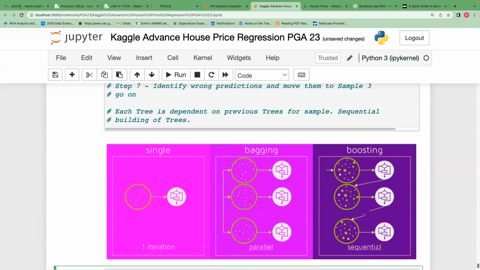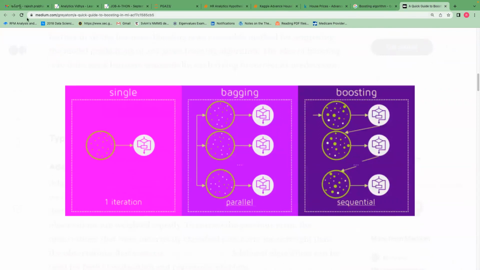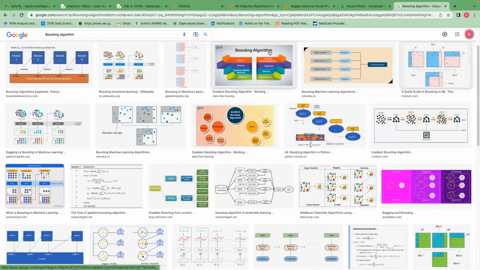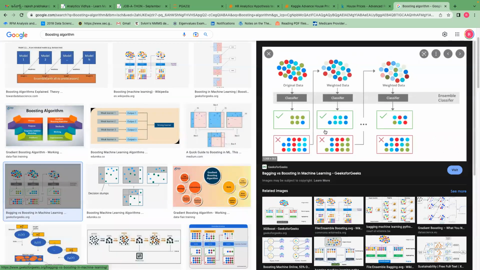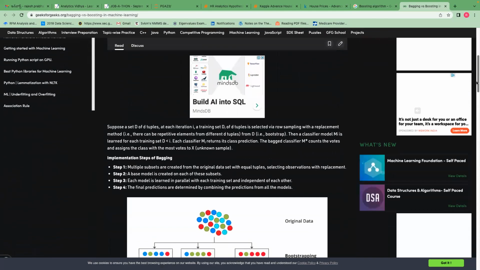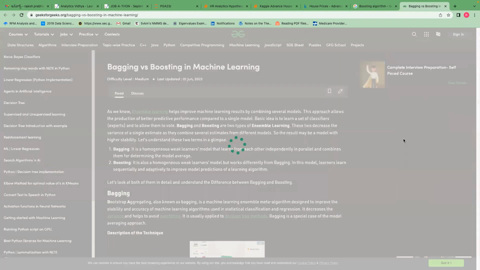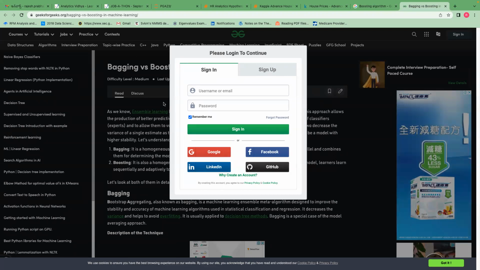Boosting has better performance because it targets better, slightly better performance compared to random forest. So the boosting methodology is what you can see here. This is very important, boosting. And in most of the competitions, we see boosting winning. There are variants of boosting like XGBoost, the extreme gradient boosting. XGBoost is a very popular algorithm which wins competitions and all.